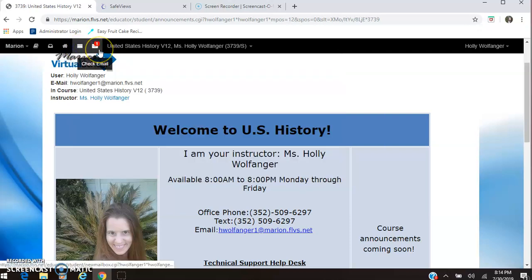And then we have your email icon. It looks like the small envelope. If you have any messages waiting to be read, they will appear as a number in red. So I have one unread message right now. It's a good idea to always check your email every day. Definitely if you see that there is an unread message, check out what that is, as this is good communication between you and your teacher.